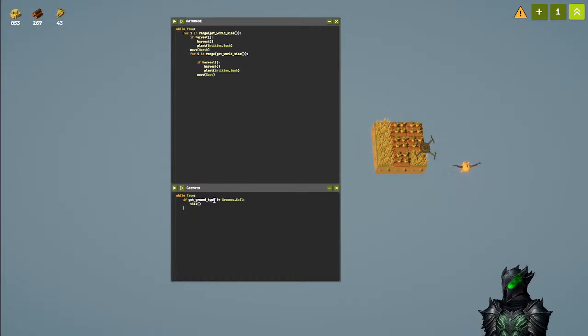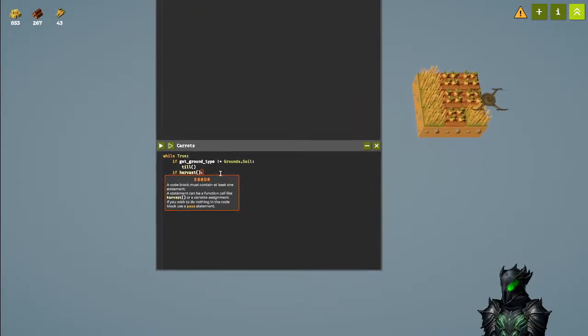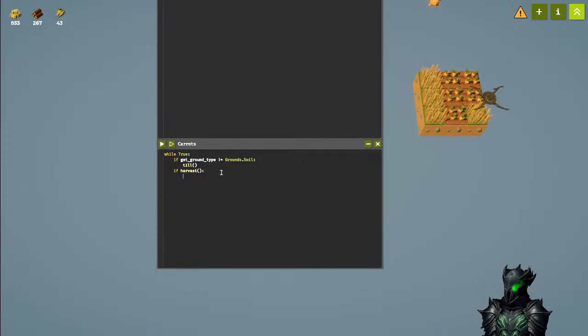All right. If harvest, zoom up a little bit. If harvest, harvest. We're gonna harvest. Then we're gonna plant entities, carrots.